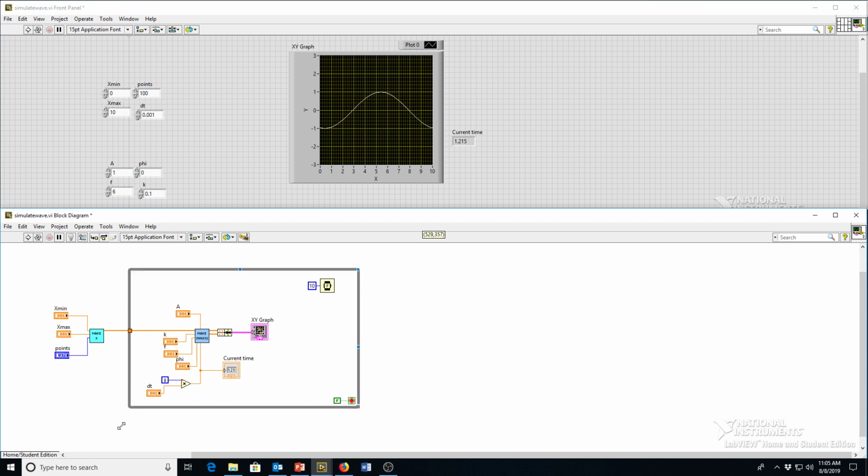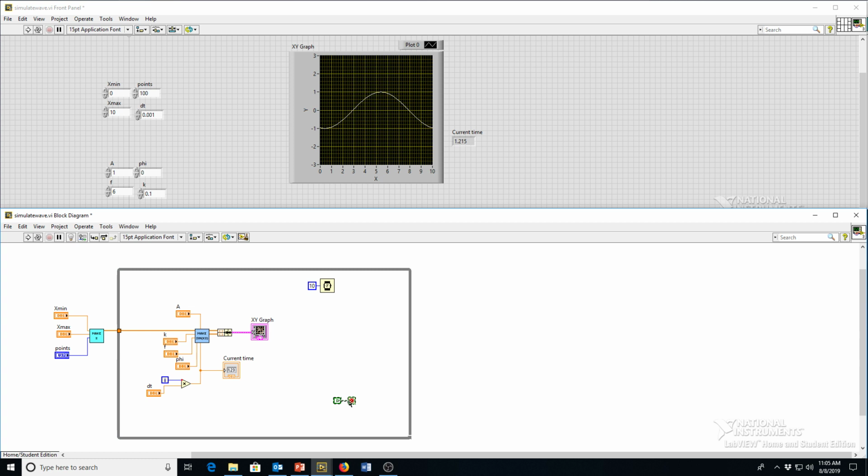So we're actually going to make a different type of data. Oops, let me change the value of our stop condition there, just trying to move it out of the way. Instead of making these single inputs, we want to bundle all of these together into a cluster and then make an array of these clusters that can be of any length, just like we made a list of x points earlier that could be of any length. So let me show you what I mean.